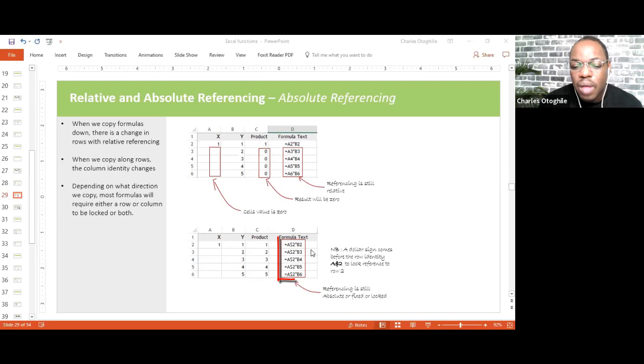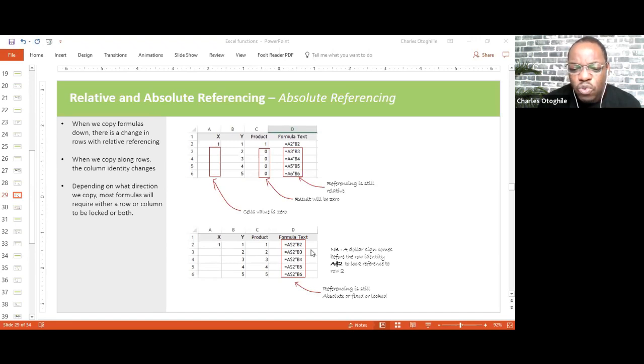So I just want you to see the behavior of absolute referencing, because here, what we are actually doing is absolute referencing. Everything here is absolute referencing. Here, it's actually relative referencing that is taking place. And that's why we have these errors occurring here. But what I want you to do is just see what is happening here. It is saying, give me A2 times B2. But see, there's a difference. There's a $ between A and 2, rather. There's a $ there. So that $ must be the difference. If anything changes this look from this look, then that changes the problem. We need to hold it. So that's the $ there.